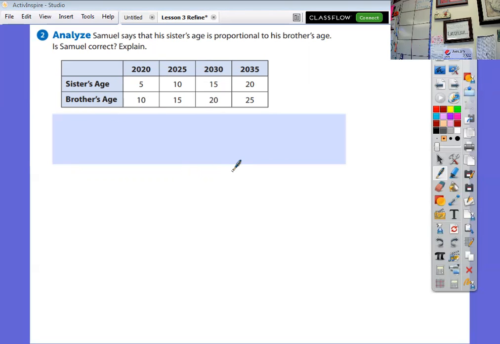Oh, wait. Start together, they wouldn't go through. Oh, that's an interesting perspective. So you're saying that when the sister was 0, the brother wasn't 0. Oh, the brother would have been what, 5 years old, right? Interesting. Love that perspective. All right, who's talking for your group?